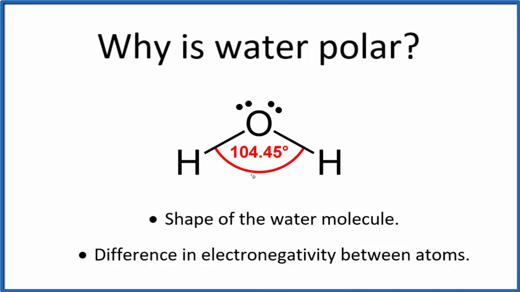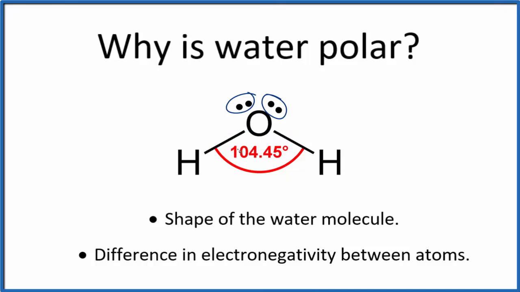Right here we have a Lewis structure for the water molecule. You'll notice we have two lone pairs up here. These are unbonded pairs of electrons. And this single bond here, this covalent bond right here, that's made up of a pair of electrons. It's shared between the oxygen and the hydrogen. Same over here. So oxygen has 8 valence electrons around it. That's good. Hydrogen has 2. That's good as well. So this is our Lewis structure.